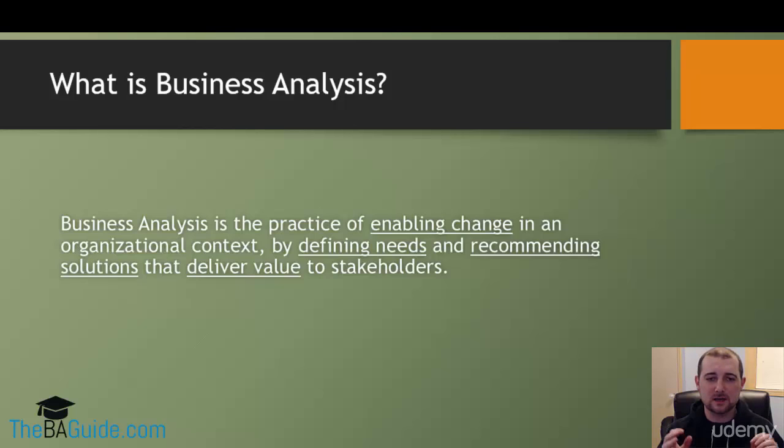The second piece of it is by defining needs. So a lot of what you've heard about business analysts most likely is that they elicit requirements and they document requirements. But overall, those requirements are written because there's a business need. They're defining what that need is and putting words to that need. That need is to have higher customer service, to retain more customers, to do things more efficiently, to generate additional revenue. Whatever that is, they're defining that business need as part of that project.